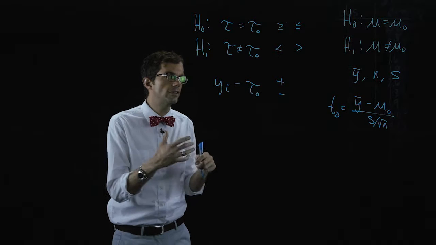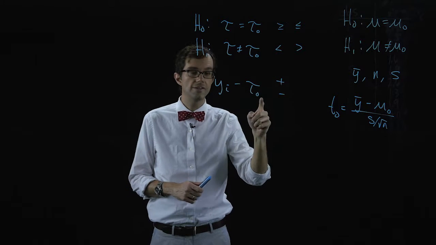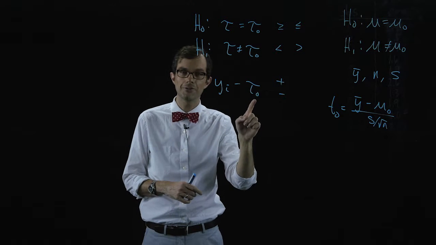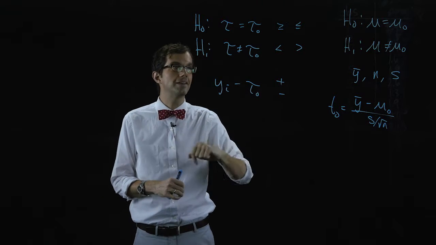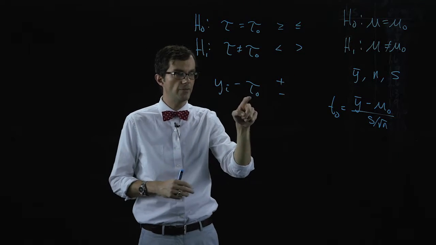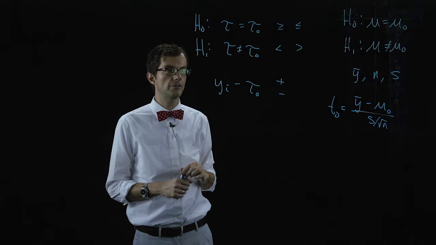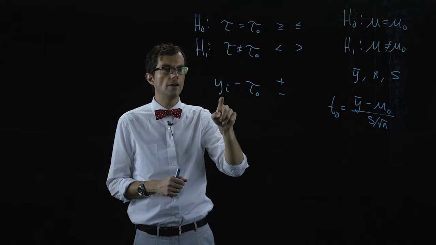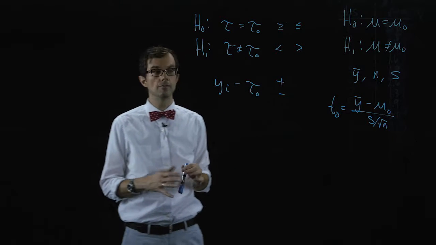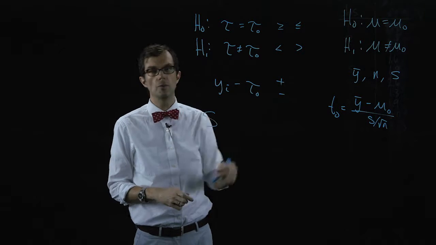Okay? And the philosophy here is if we have a lot of observations on one side of tau or the other, then maybe tau naught really isn't the median. Maybe we should be rejecting the null, okay? Because you would imagine that if tau naught really is the median, we're going to have roughly half the observations on one side and half on the other. If we see a significant difference from half on one side, half on the other, then maybe tau naught really isn't the median, okay? So this value S sums up these deviations that we want to look for, okay?